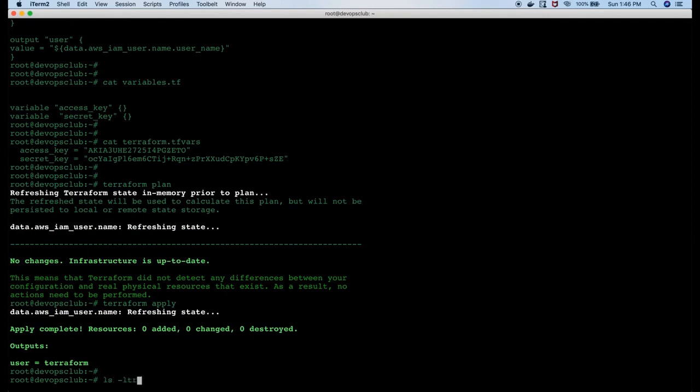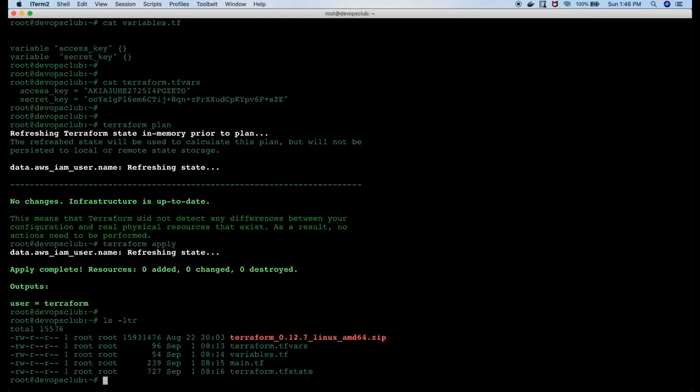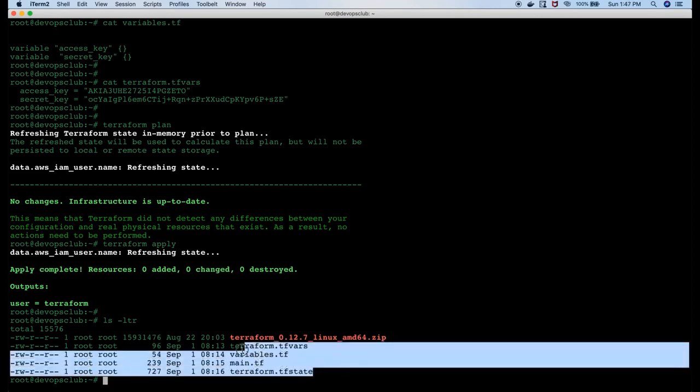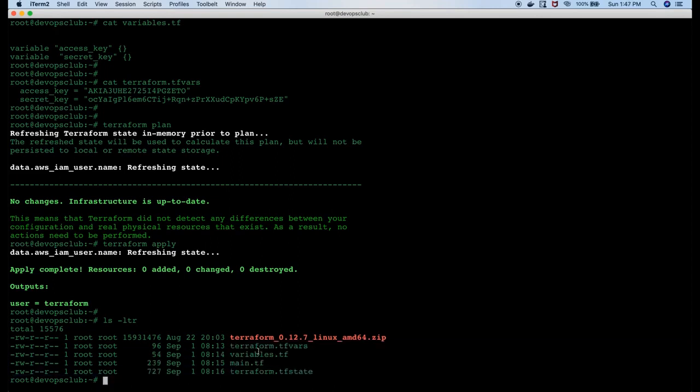Now suppose you need to keep all this configuration on a repository. What will you do in this case? You keep all the configuration files on the repository except this file, terraform.tfvars. You put all the tfvars files in the .gitignore file. So even if you do a git push, this file will be ignored. Because this is sensitive information, this file won't go to your repository, and all the configuration files reside on your repository. This is one of the ways to do it.